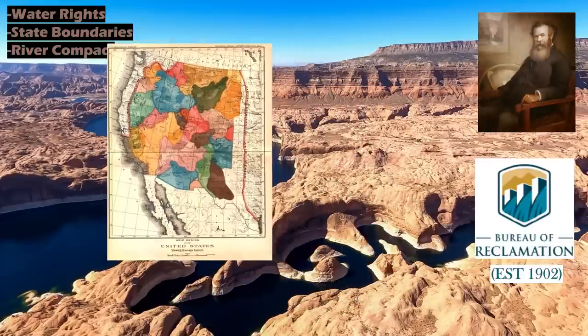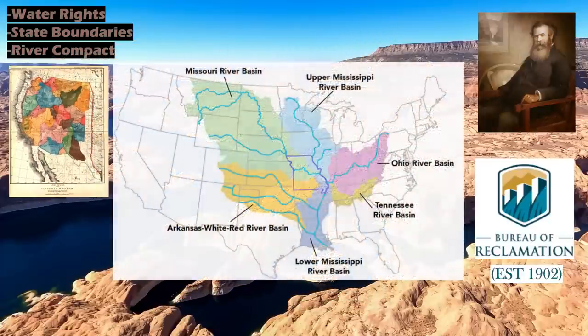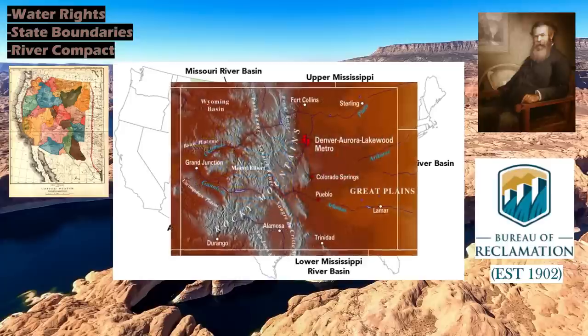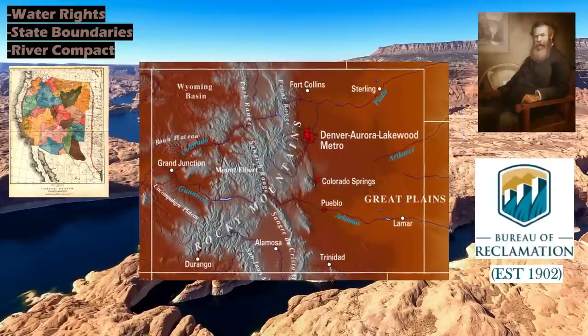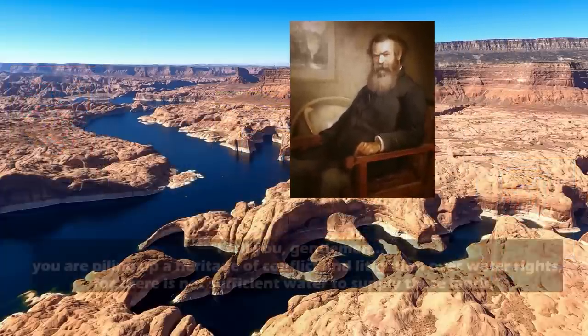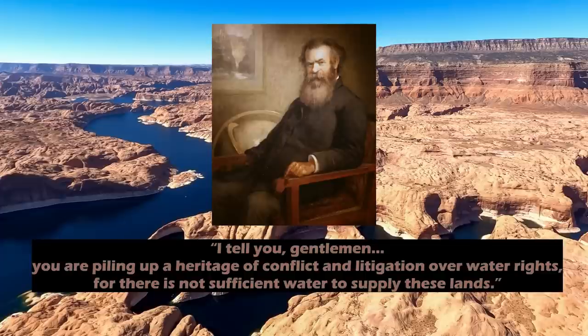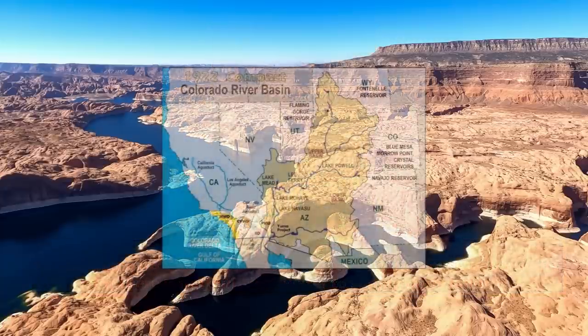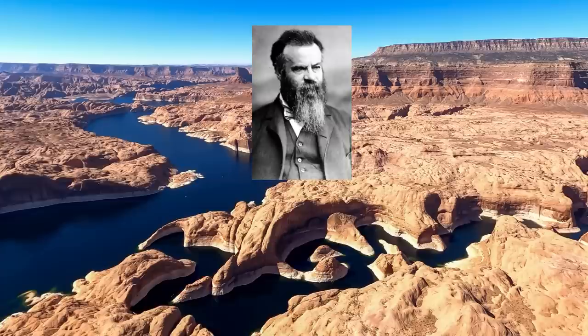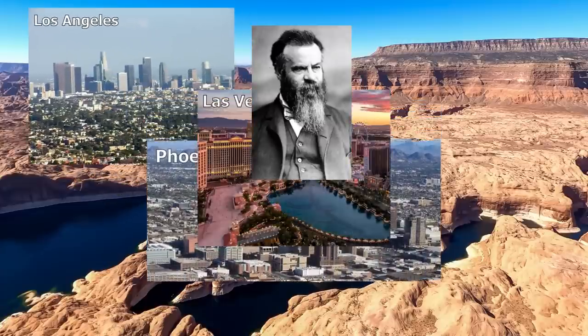Instead, the federal government at the time hastily drew up the rest of the western map without much thought. In contrast to the East, where states like Ohio followed the jagged path of the Ohio River and the Mississippi drew borders along five states, western states like Wyoming and Colorado were just squares. In 1893, at a western irrigation conference, Powell declared: 'I tell you gentlemen, you are piling up a heritage of conflict and litigation over water rights, for there is not sufficient water to supply these lands.' With the current river compact disagreement between the states in 2023, John Wesley Powell had seemingly infinite foresight, convinced that uncontrolled development of western land would have disastrous results.